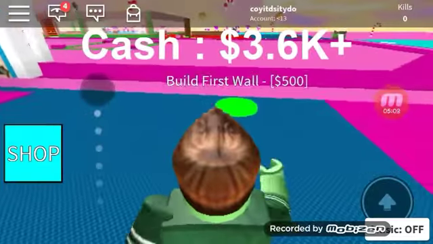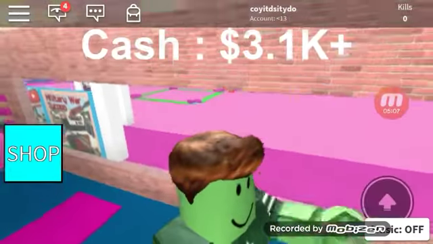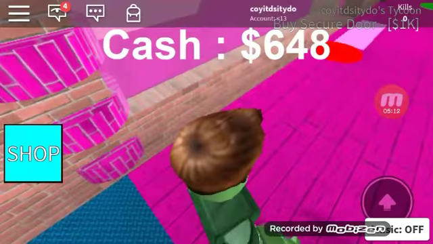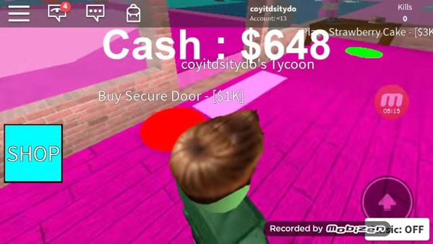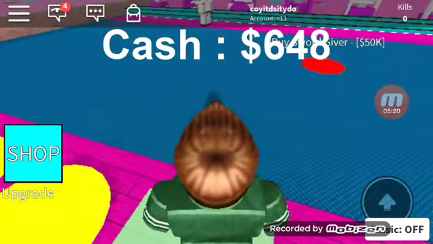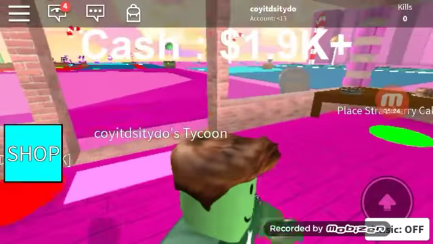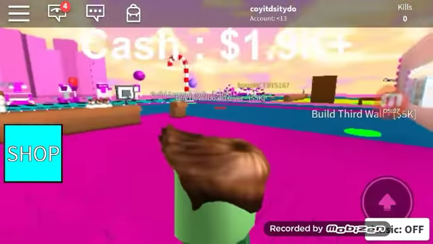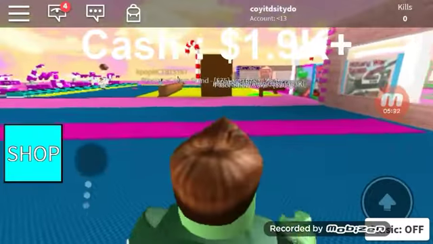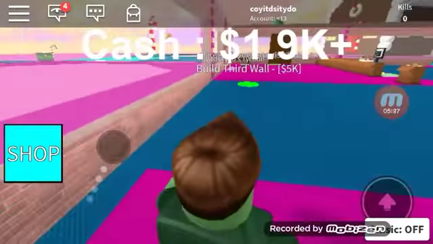The first wall. Thank you. Is there a window? Okay, good. Second wall. Thank you. A security door. Only 1,000. I need to get some money, or people will come in and boom. Can't get out now. Oh, wait. Oh. Never mind.